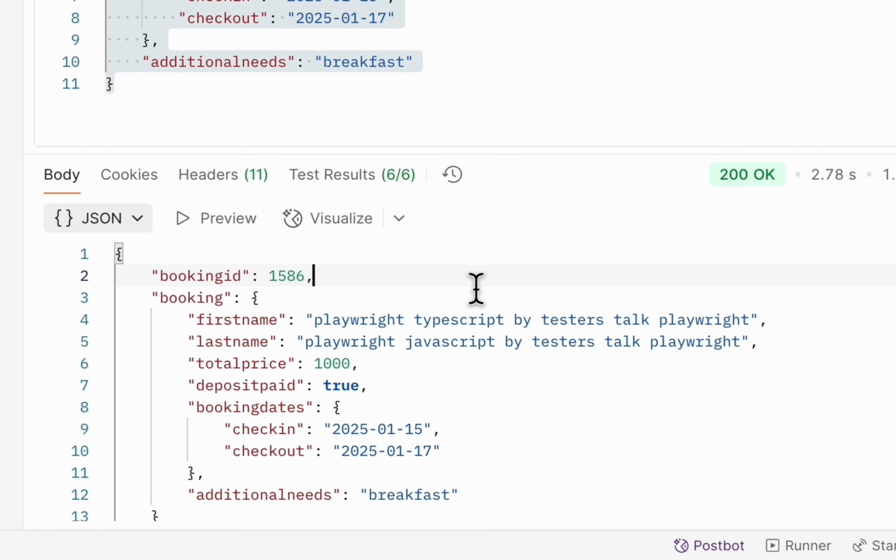And next we are going to see how we can validate whether all the properties or keys are present or not. And the respective values we will validate as well. And if there are any nested JSON objects like this, we will see how to validate the nested JSON object also.